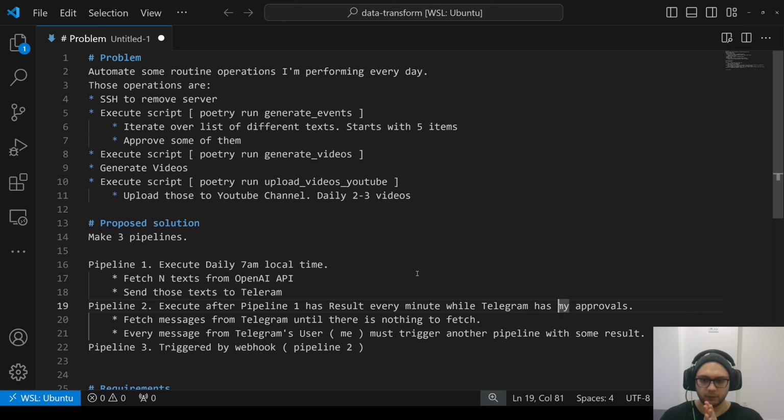Yes, so if I approve 2 videos of 5 results from the first pipeline, it's 5. Telegram yields he approved 2. That's important. Then we should fetch those messages until there is nothing to fetch. This one should be updated.